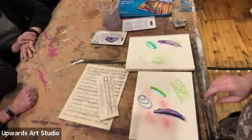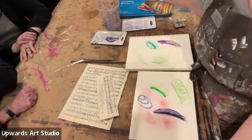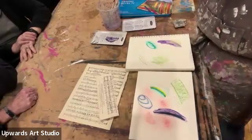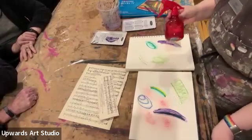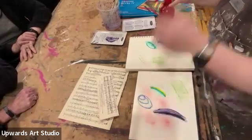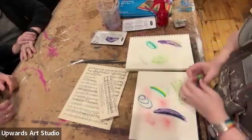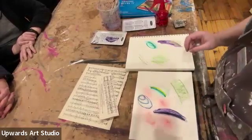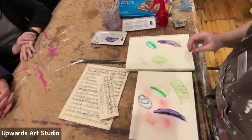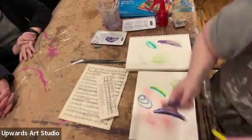So you can also have a splash effect. We'll see how this works. I've never been that great at this. Let's use a bigger sprayer so that the droplets are bigger. This one is very fine, which I love though. And then let's use a color that is not in there. That's very dirty.